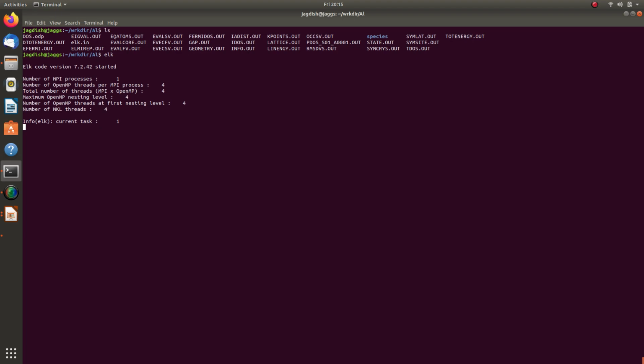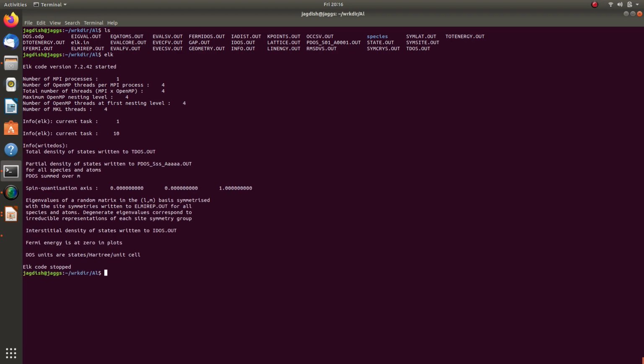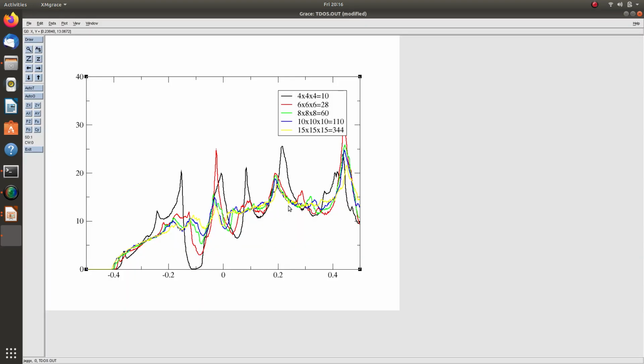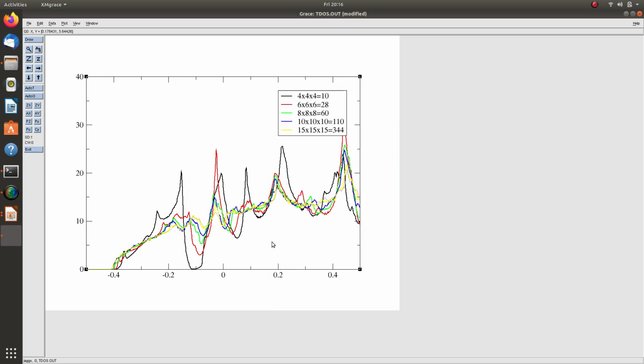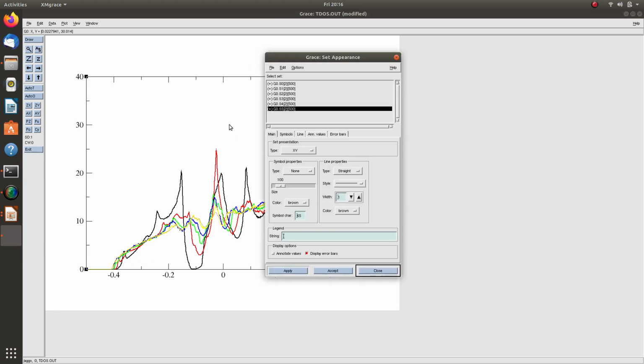So now it is for 20 cross 20. Now you can notice it is taking significant time for arriving at the ground state, and it is the simple system of a single atom. So assume when you will be doing calculations for realistic materials which may have bigger unit cells, then that would be time consuming, of course. And that is where you need to ensure that you don't waste too much computational time.